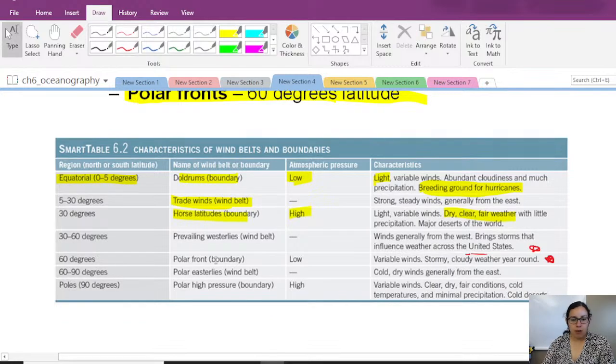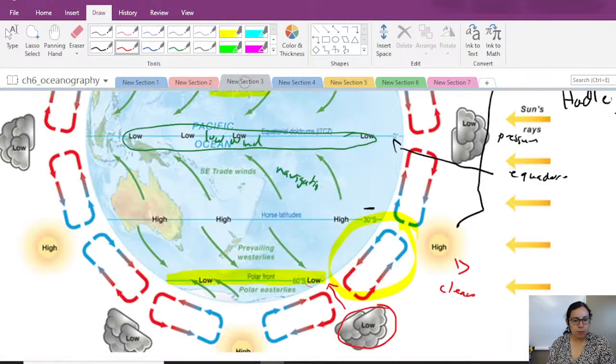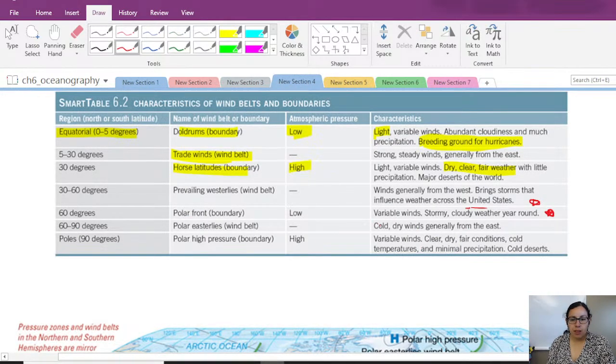And then we have our easterly belt, so now we're pretty extreme, right? Our polar easterlies, again, go from high pressure to low pressure at the poles. Those are going to be those cold, dry winds. That's why it's usually considered cold, clear, and dry at the poles, which almost seems counterintuitive. And then our high pressure just at the poles, and that's where the cold desert term crops up.